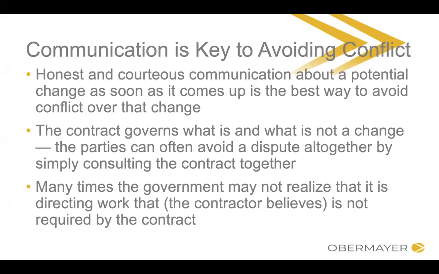So honest and courteous communication about a specific change or a potential change as soon as it comes up is really best practice. The contract governs, right? The contract scope is what governs all of this. So a lot of times if you just say, hey, based on what you just told me, you're interpreting the contract this way, I interpreted it this other way, so this is going to be a change, let's talk about it. That's a way to avoid a dispute. Sit down and talk about the contract together. The government might not realize that it's directing work that is, at least in your view, not required by the contract and then constitutes a change.